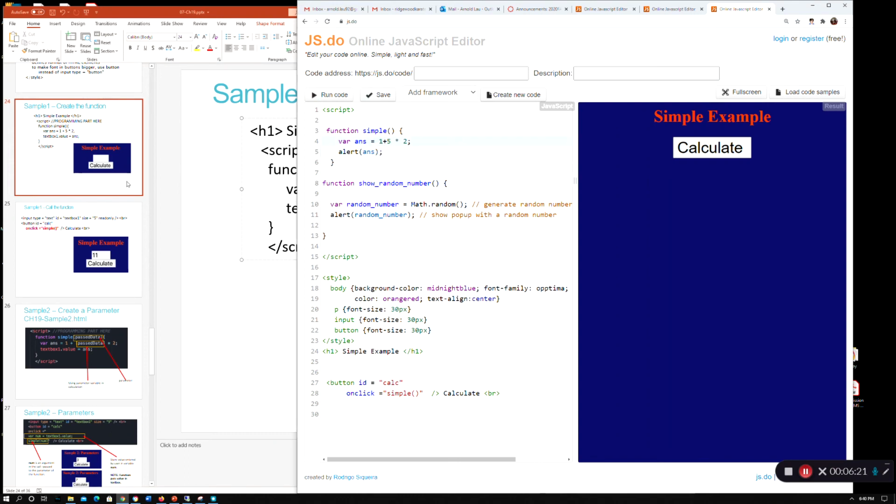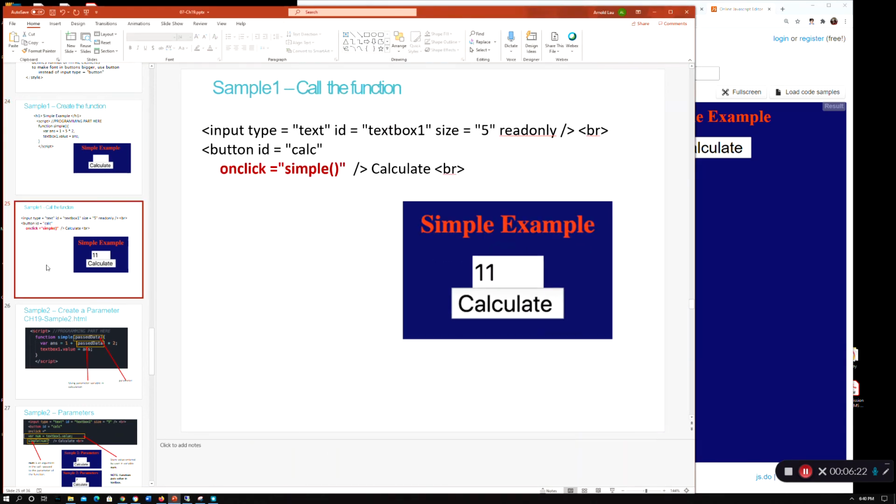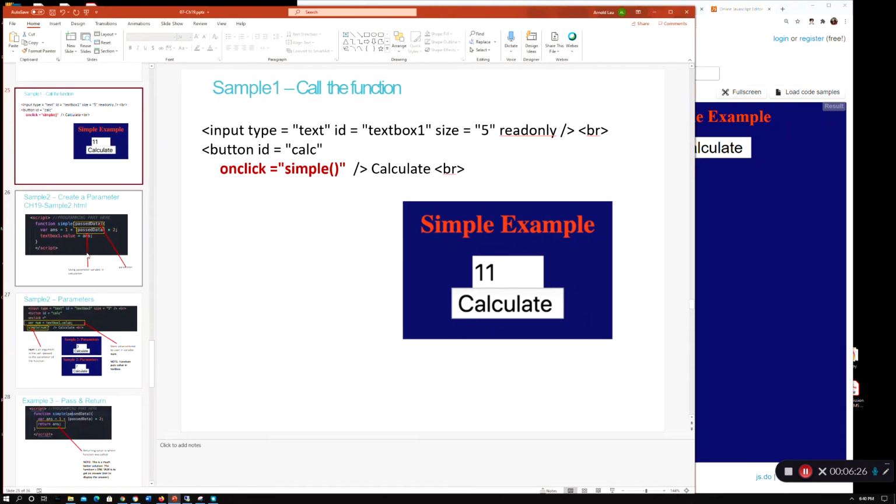Once you have that, you have to call that function. So how do you call the function? Here you have the input type and this text box, which I replaced with the alert box. The next part is the button. You call it calculate, and on click, you call the function.